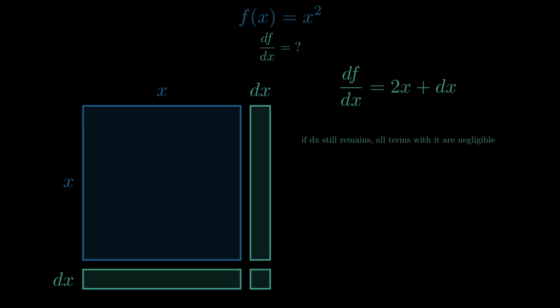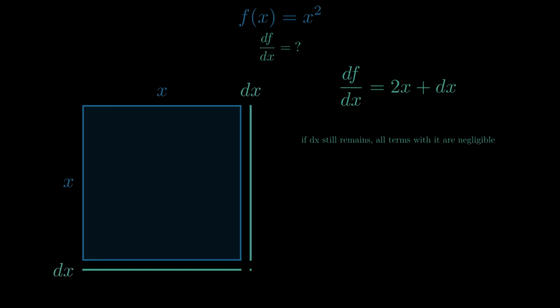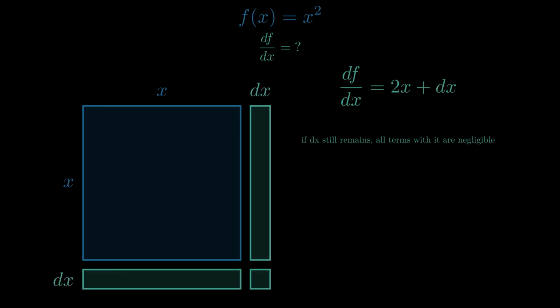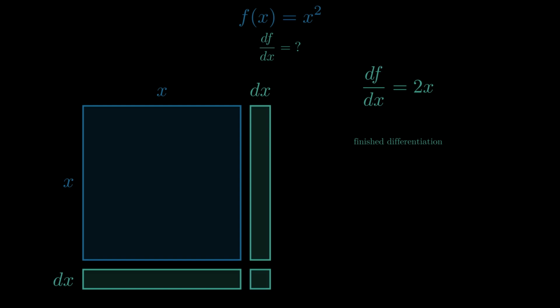Remind yourself that dx is some really small number, close to 0. This is probably more like what the real dx would be. So if any terms with dx remain after the equation has been put into derivative notation, they can be erased, because the term is so small it is negligible overall. This leaves us with the finished differentiation, the finished derivative of x squared, 2x. What this 2x means is that the rate at which the function changes, in other words, the speed at which this function gets larger, is increasing by 2 times x for every change in x.